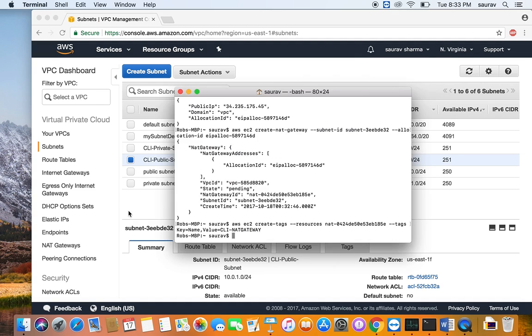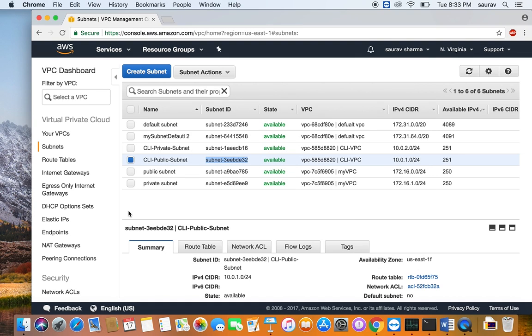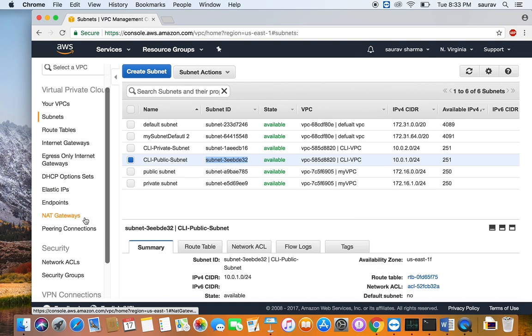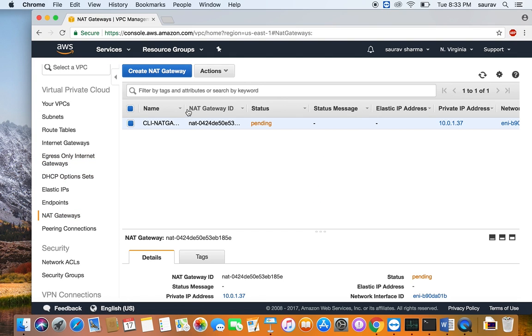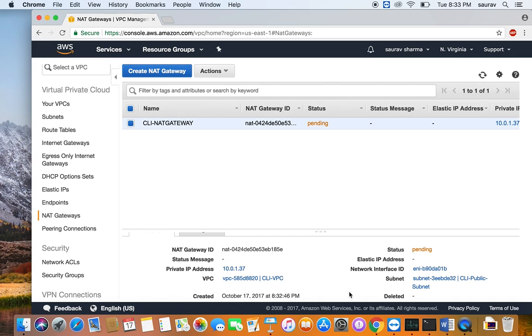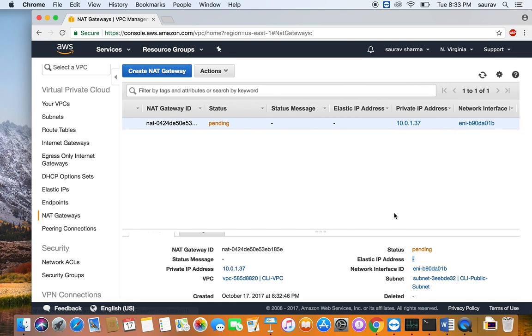Perfect. So just to get an updated confirmation, just go to your VPC NAT gateways, and there is CLI NAT gateway, status pending, and I don't know, it should have an IP address.